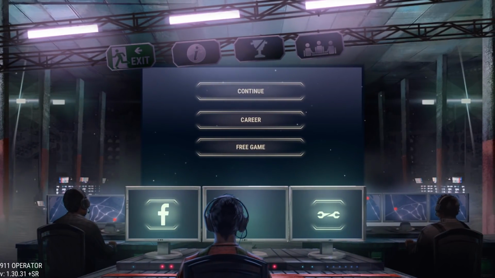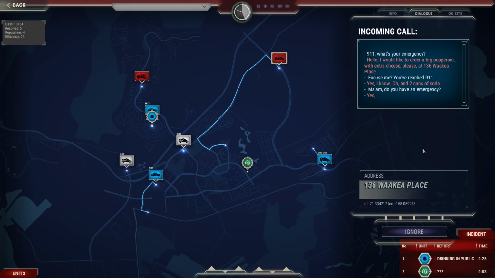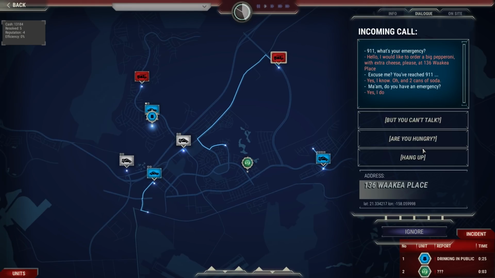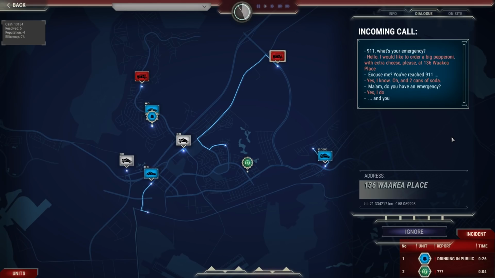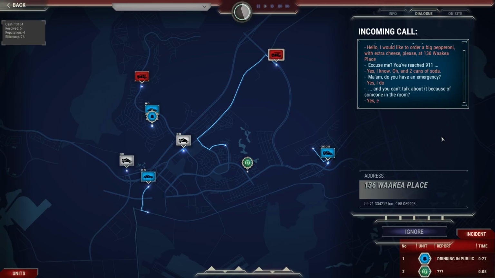"911 Operator" is a game where you play as a 911 operator. You get an overview of a map and dispatch police, firemen, and ambulances to emergencies that pop up around town. You also have to take 911 calls, and it's up to you to get the proper information, as well as determine if the call is an actual emergency or not.